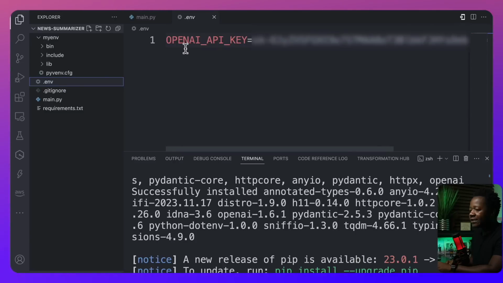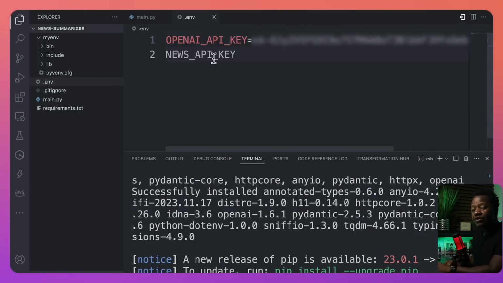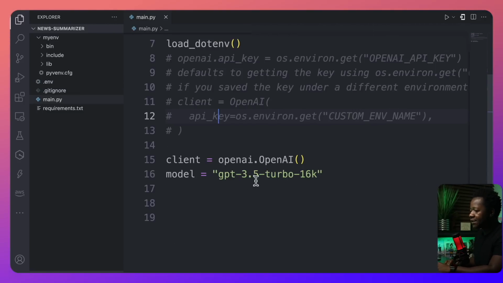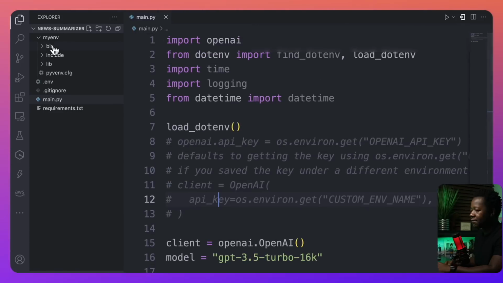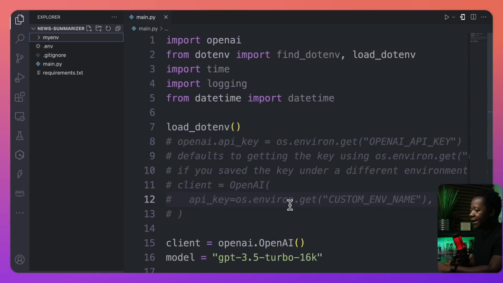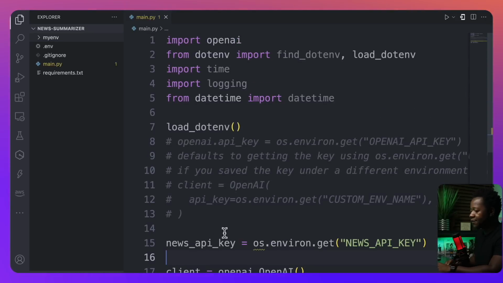So if you click here, you can see that I have the OpenAI key. And what we'll do next is you need to add the other key, which is going to be the news API key. So here, then you can put it like that and put your API key, the API key that you created. So once we have all of that, let's go back to our main, in this case to our main.py or app.py. And I'm going to put here this code.